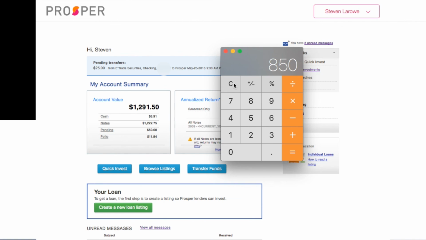Let's see. 850 divided by 25 is 34 loans. 34 loans, and if you got a minimum payment of 75 cents per loan, yeah. So $850, and Prosper would automatically generate one loan for you on its own.